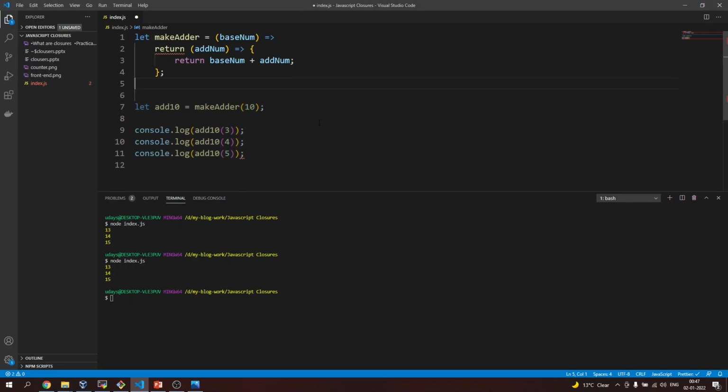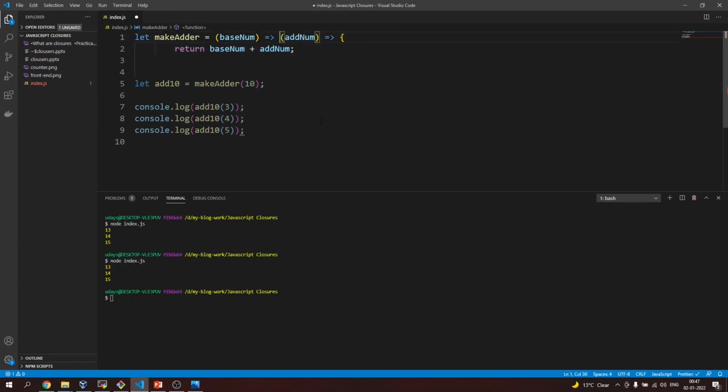For instance, let's have a front end example. Much of the code written in front end JavaScript is event based. So you define some behavior and then attach it to an event that is triggered by the user, such as a click or a key press.